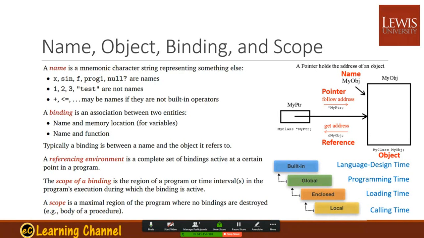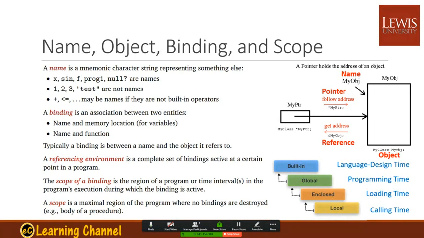Some of these variables, like Java's Integer.MIN_VALUE or Integer.MAX_VALUE, even though they are constants, let's consider them also as identifiers and variables, and they are defined at language development time. And we have the enclosure, which may be in a certain function or certain class.